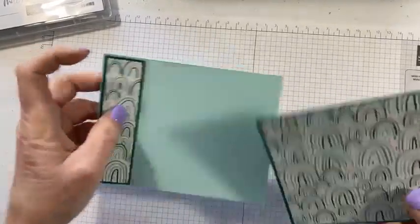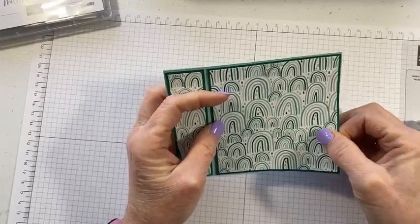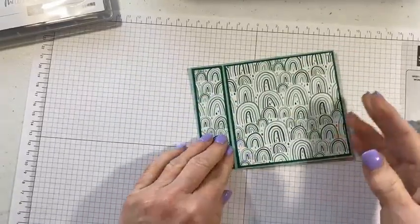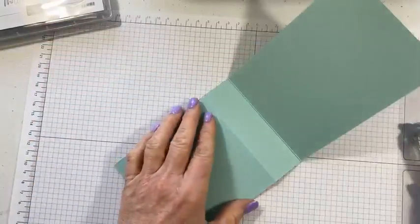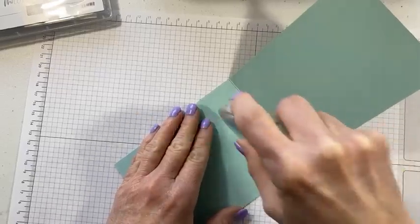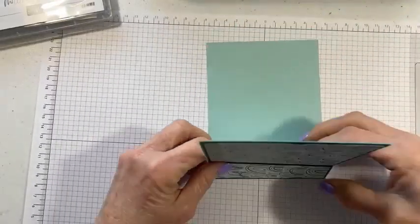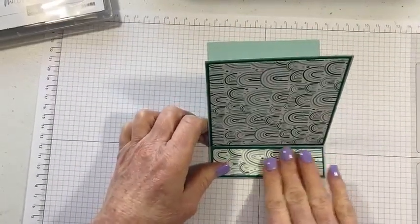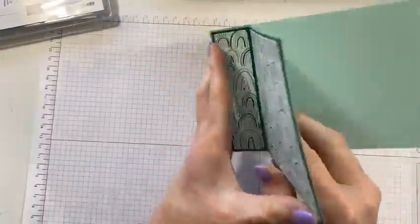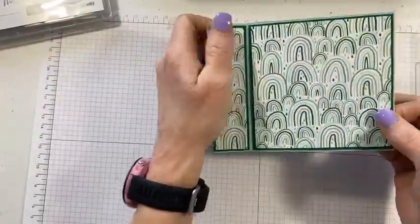All right, this will go right on the front. Line it up as best you can with the other side. There we go. So we have rainbows all across the front. And then I'm going to use adhesive. Use your strongest adhesive. The Stampin' Seal is a very strong adhesive, but if you're using liquid glue, or your adhesive is not the strongest, I would suggest Tear & Tape. Just use the strongest adhesive that you have, and put it inside that fold so that your flap opens and is not as large as the whole card.